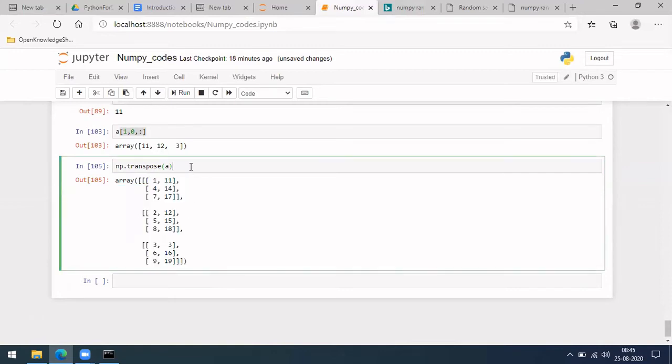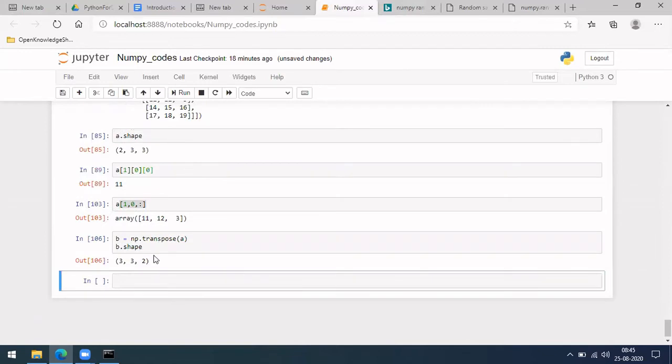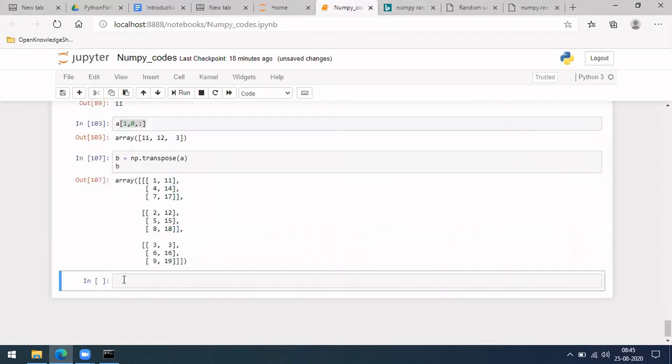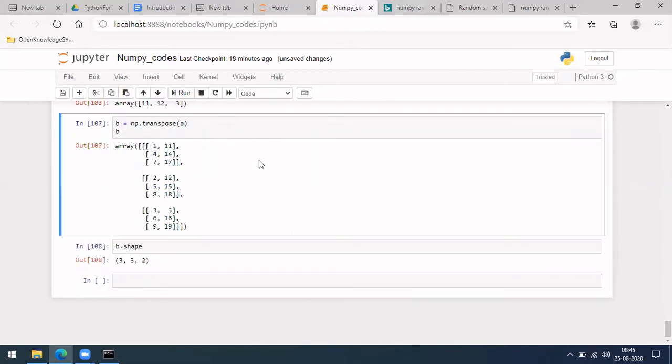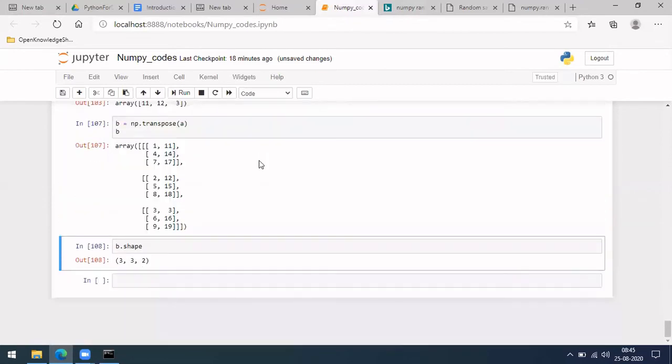Let's see the shape of it, B.shape. Earlier it was 2, 3, 3, right? So it has changed to 3, 3, 2. So it has reversed the shape.